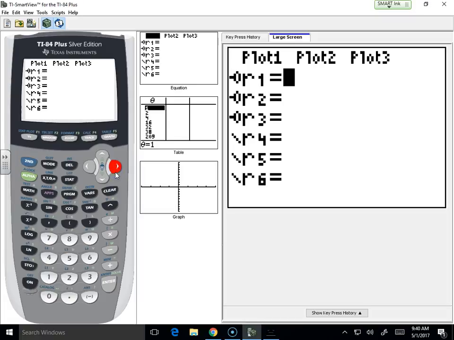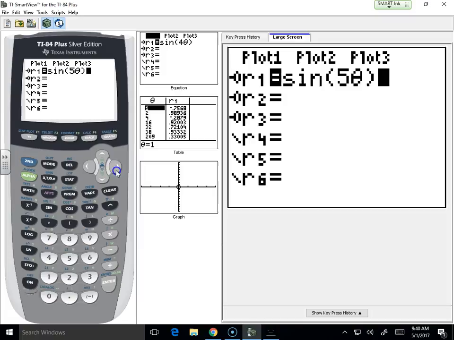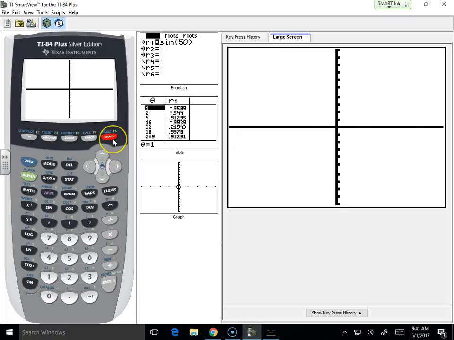Alright, let's start with something basic, and make it a little bit fun. How about sine of 4 theta? No, let's make it something even bigger. Let's do 5. Ironically, it's way different. Now, I don't want you to touch any zooms or any of the windows. I just want you to go straight to your graph, whatever random setting you have it on, whether radians or degrees. Just hit graph. Let's see if we all get the exact same picture.